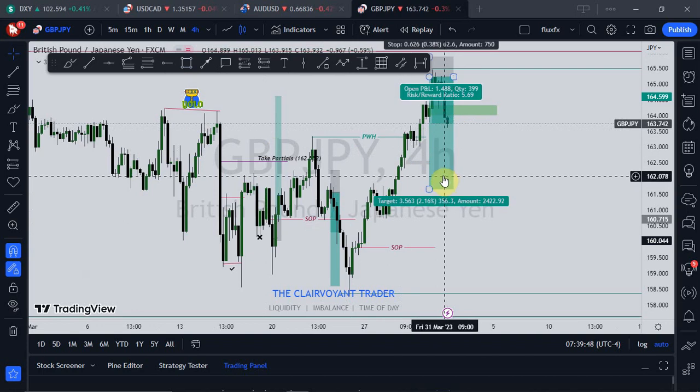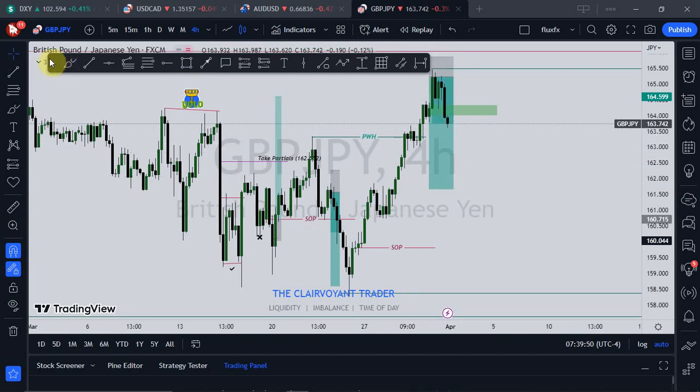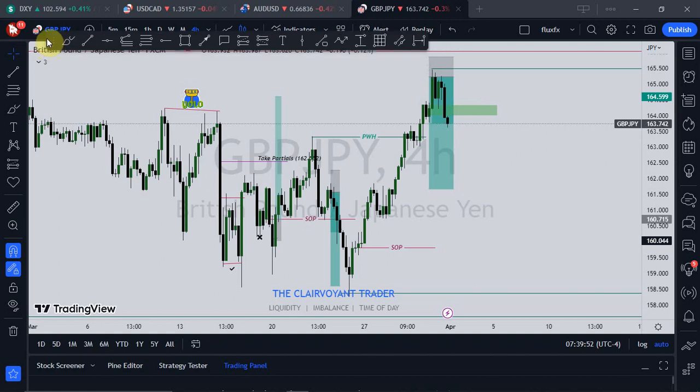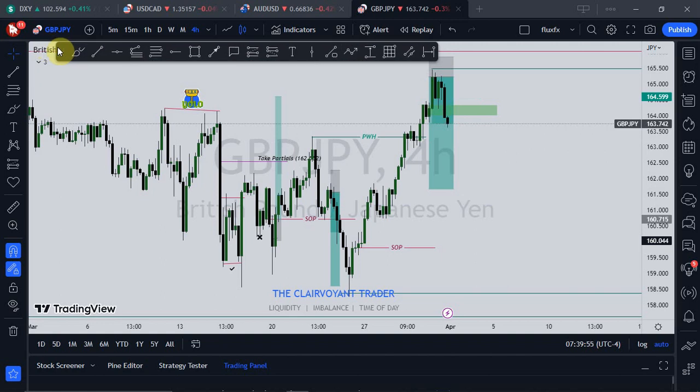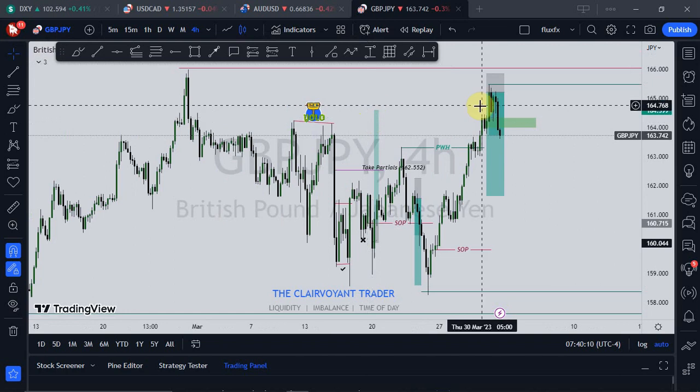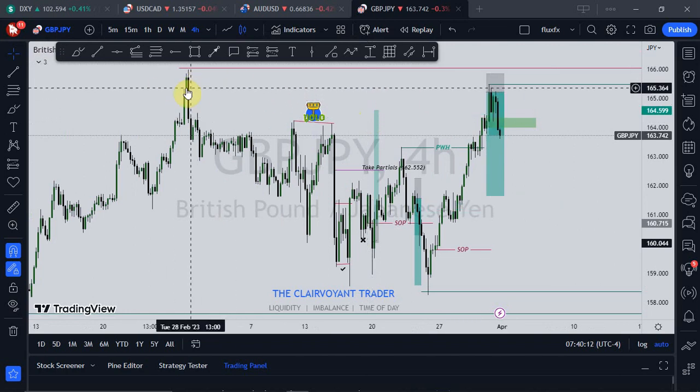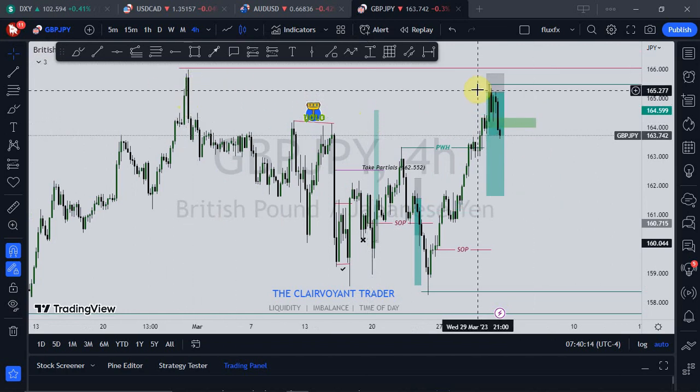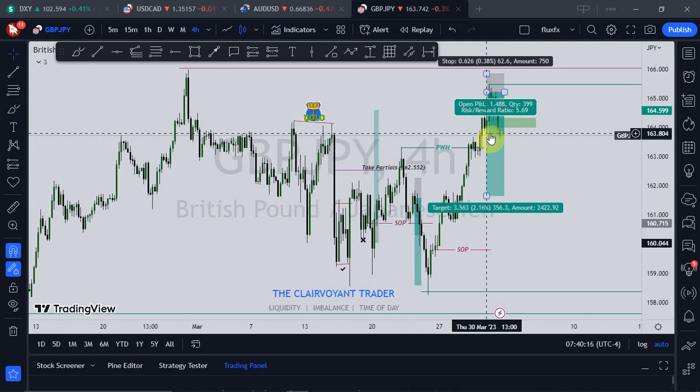Actually, I'm out of this trade, because going into the week, I didn't want to hold any position going into the weekend. I explained to you why in my Telegram community. But looking at the way things are going, I'm still looking out for bearish price on GBPJPY, because look at something. Right after price tapping into this bearish order block we are seeing here, you saw price moving to the downside, and it has finally broken structure.